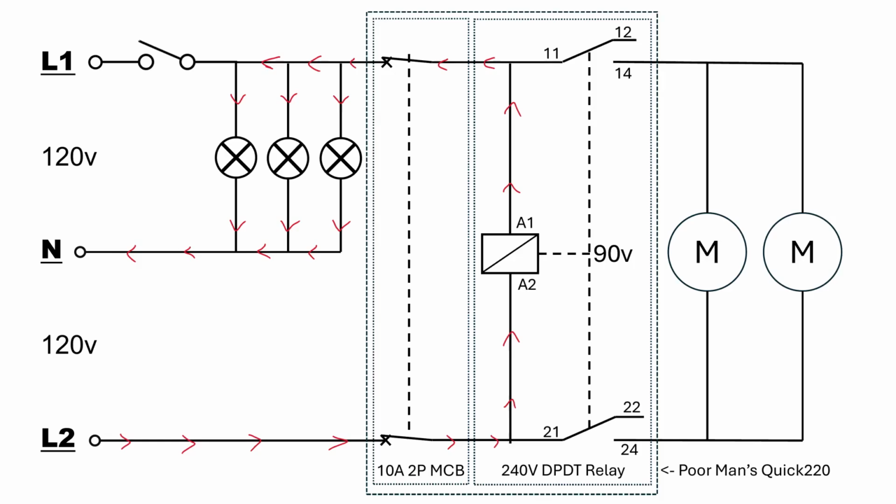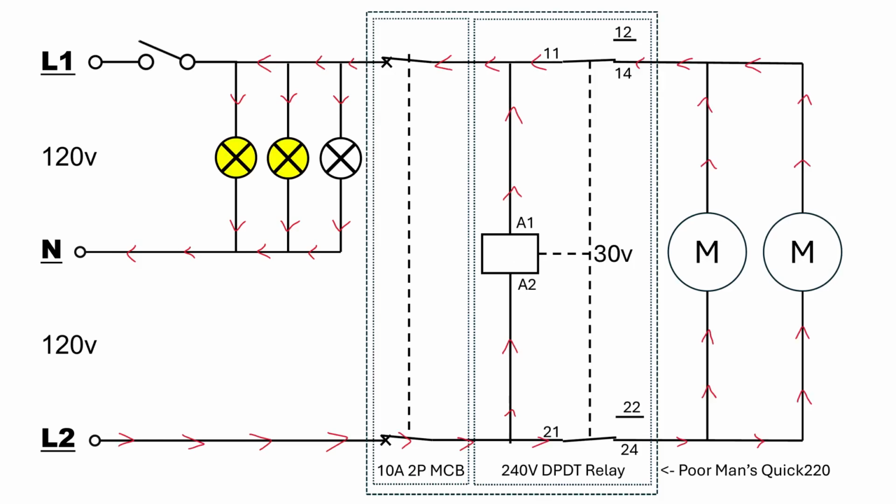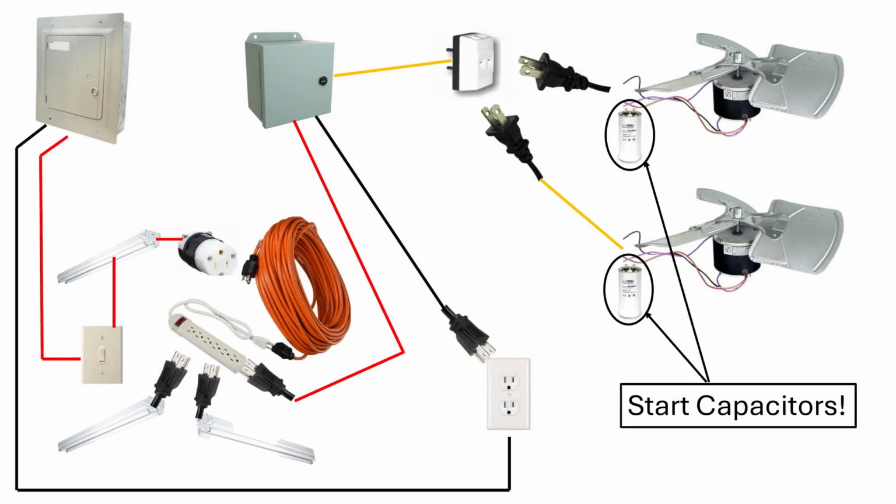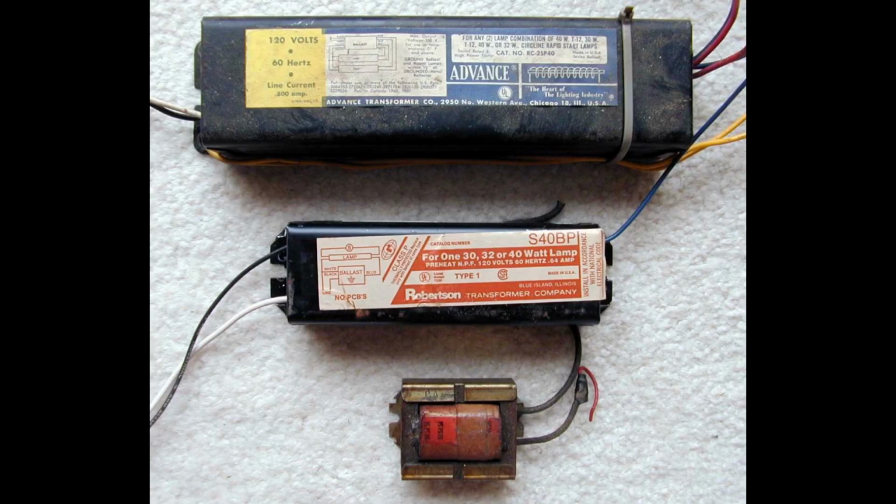At the same time, the voltage across the relay coil rises, closing the contacts for the motors, and the process repeats all over again. This oscillation is what causes the relay to aggressively chatter while the room lights flash. In reality, a lot more factors are at play here, such as the capacitive and inductive effects of the motors and capacitors, as well as the harmonics of the power supplies integrated into the fluorescent and LED lighting.